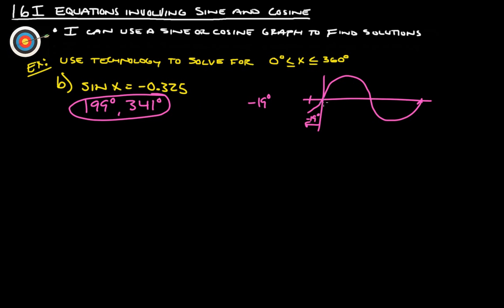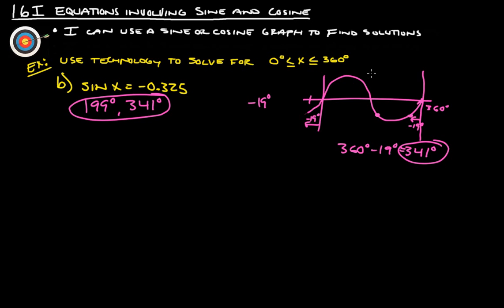Now we don't want that. We want from 0 to 360. The nice part about that is that with this 360 degrees, if you go back 19 degrees there as well, that's where it's going to hit. So basically just take 360 degrees minus 19 degrees, and that's going to give us our 341 degrees. There's our first one, because it's at 360 minus 19.